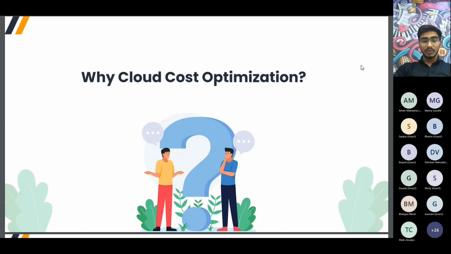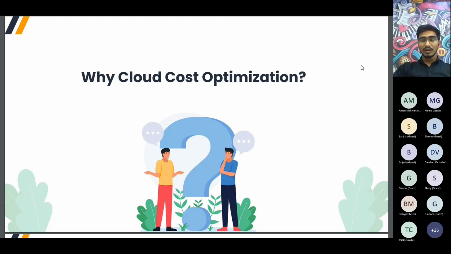Why do we focus on cloud cost optimization? Because it can spread awareness in your company or among your colleagues, which can help avoid significant cloud billing surprises. You never know when it's going to bill you $500 without you even knowing it at the end of the month. So this practice can help us improve and spread awareness.